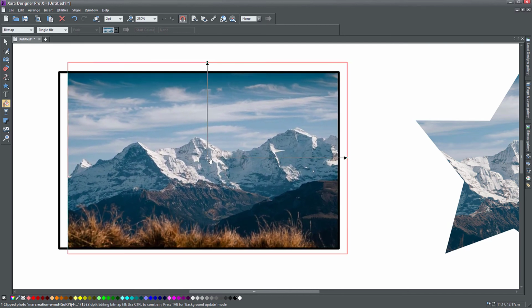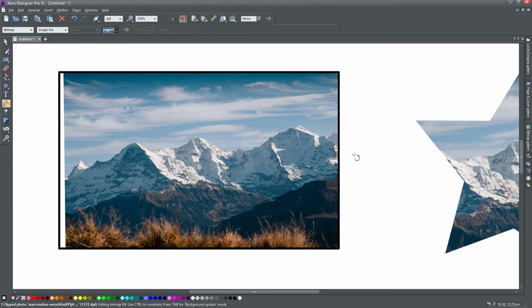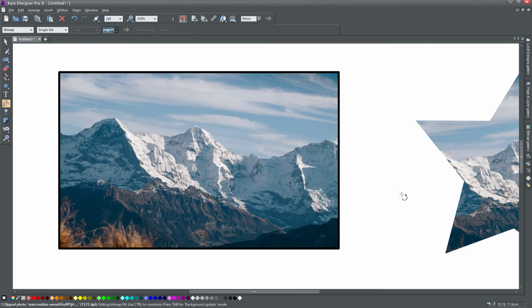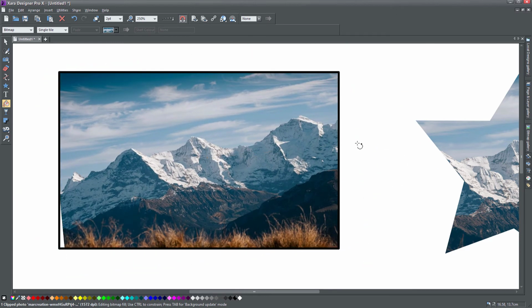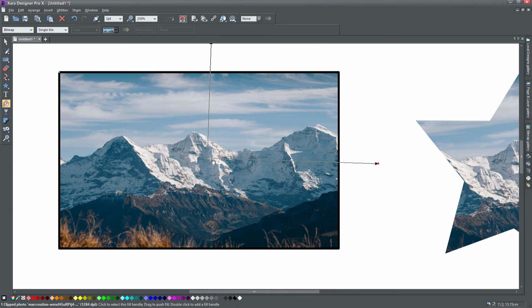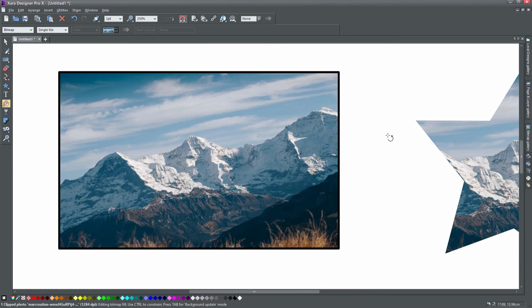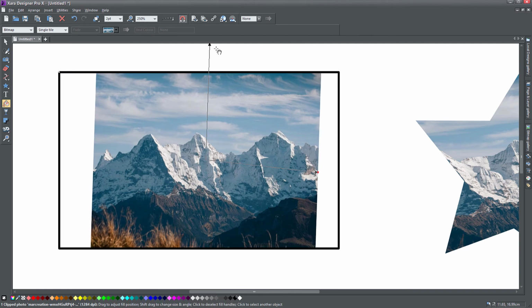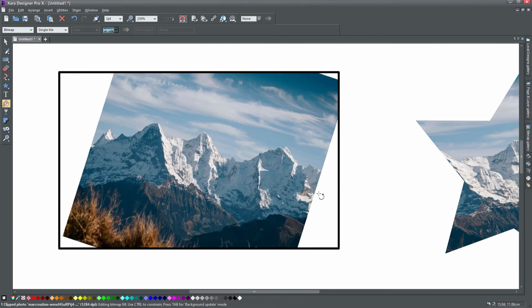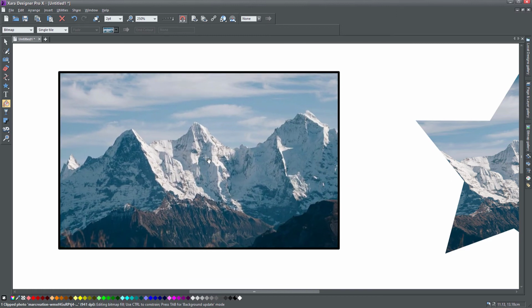So in essence, what I've done here, I have not really filled my object. What I've done is I've created a clipping mask. So this is similar to maybe After Effects, where you're doing a clipping mask to fill an object with a bitmap. But in Xara, this is much more powerful. In my opinion, this is the most flexible fill tool I've seen, because you can pretty much do anything you like with this bitmap. You can hold down the shift key to deform it, stretch it. You can use the arrow keys to just resize or rotate it and reposition this bitmap inside of your object.